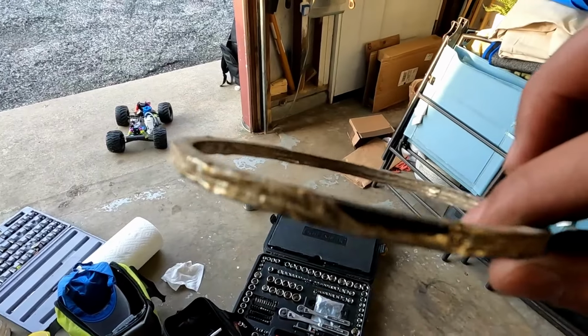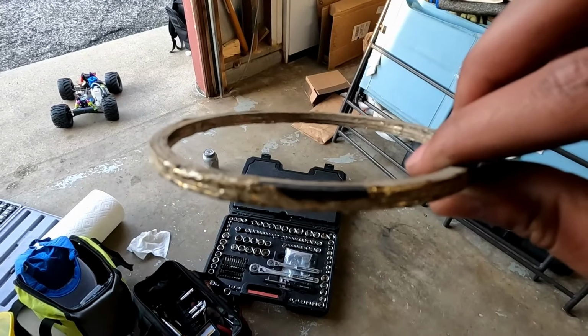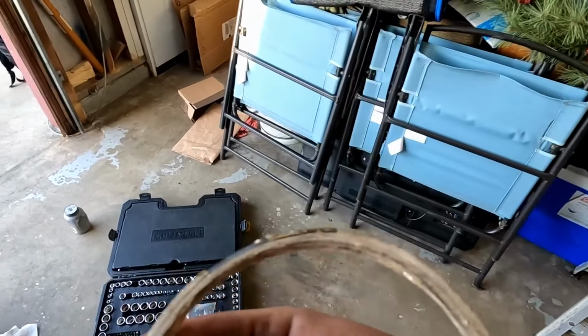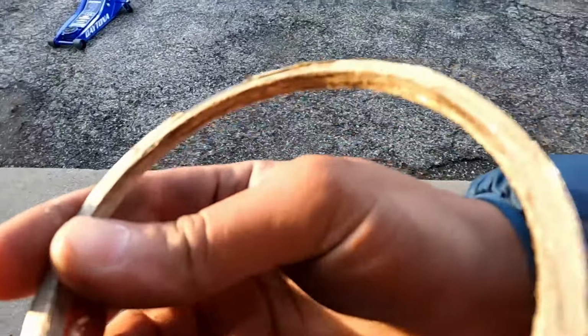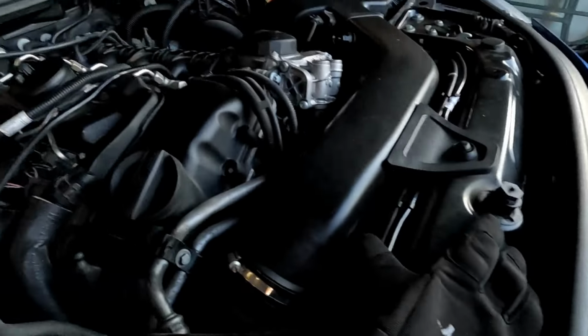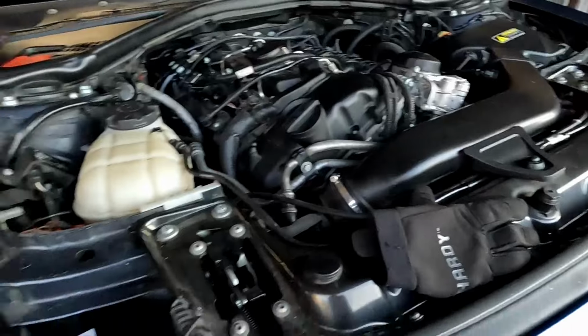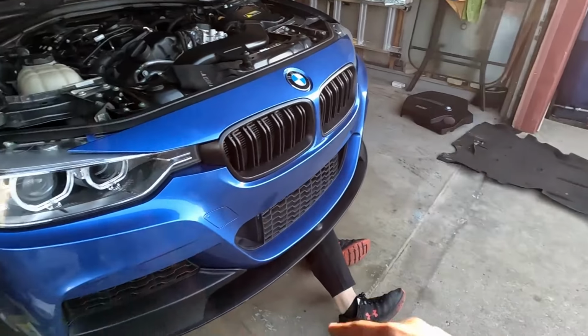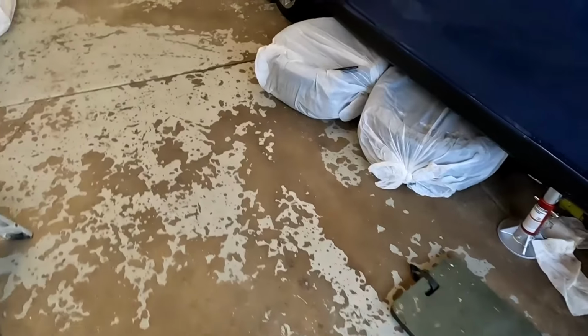Let me show them something real quick. Show them what's important to disconnect up there on the top. And this is the old gasket here. Nothing else down here, right? Nope. I can start locking it up? Yeah. Hold on, don't plug up those up there yet. Here are the O2 sensors, which are ready to be plugged up once this thing goes back on. Then we put the engine cover, and then we're good. And then we start it.